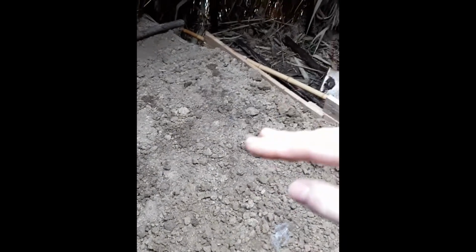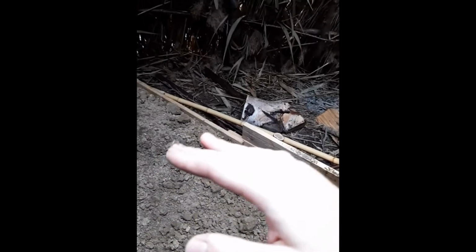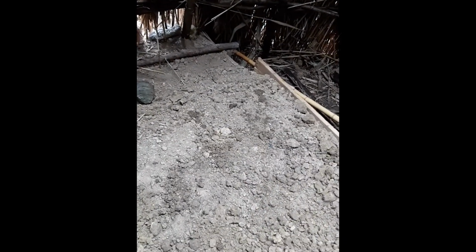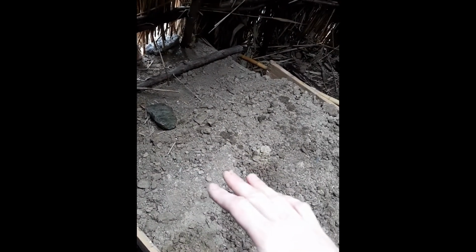Now you have this container, and you've put in the first insulative layer. What you do next is find non-organic soil. Just dig below the topsoil layer in most places, and you'll get to a non-organic layer of soil, which may be sandy, it may be clay. It doesn't matter that much as long as it's not organic. That's going to provide the main mass of your stove. You just shovel that in, pack it in and tamp it in so it's really firm in the frame, not too loose. And that's the next thing you do.